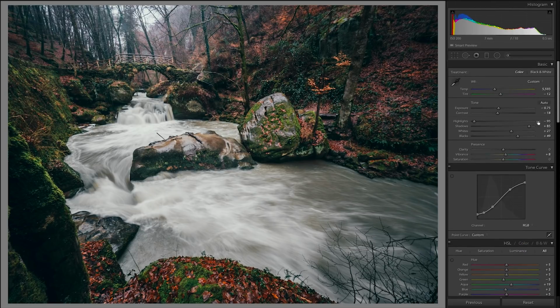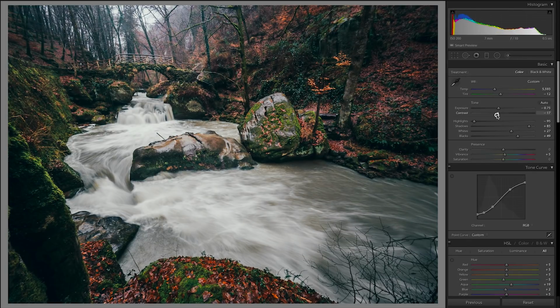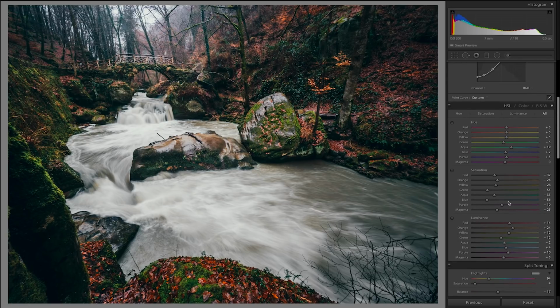And in general, the image has gotten very flat, so let's create some more contrast. Every time you add contrast, you're going to add saturation. So if I do this, the image will get a lot more saturated. If I do that, it gets unsaturated, so undo that. If you do that, adjust accordingly. So if we're going to reduce contrast, then we have to add saturation, or the other way around.